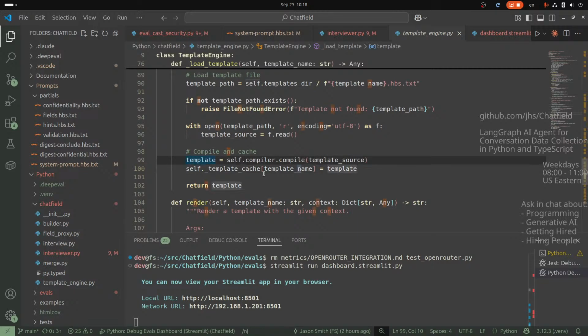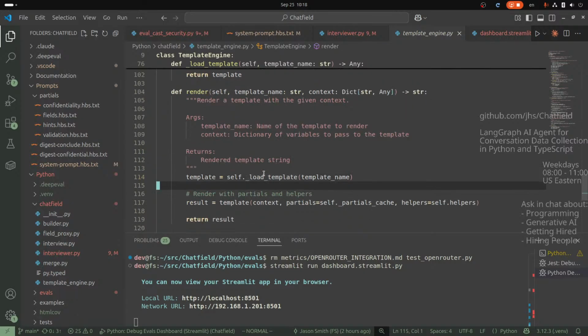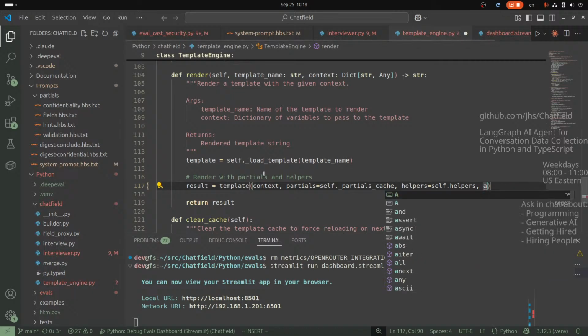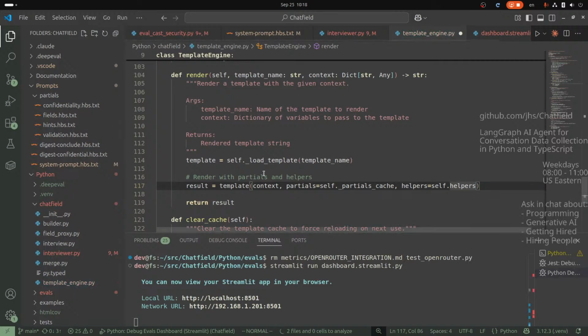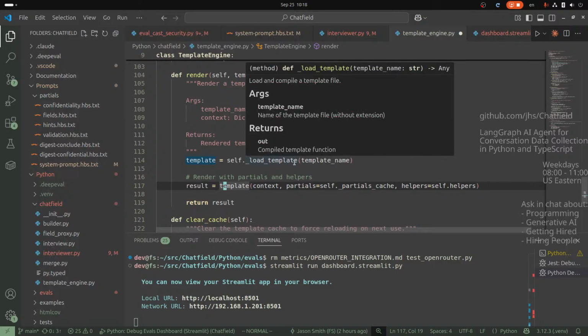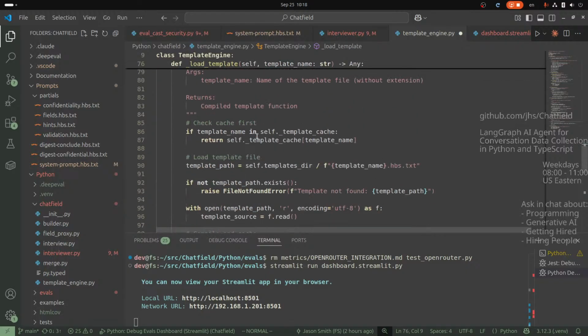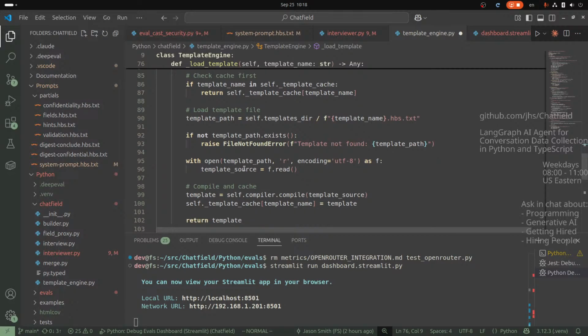Yes. Load template, render. Here we are, partials, helpers, any other. What is that? Template? Oh, I could break here. Self.load template. I know. Compiler.compile.